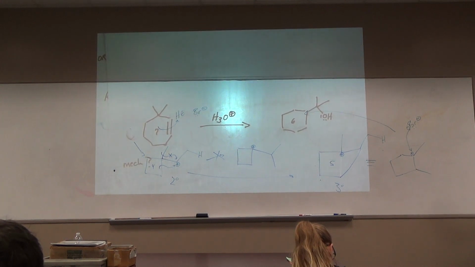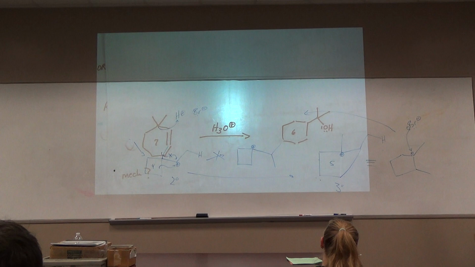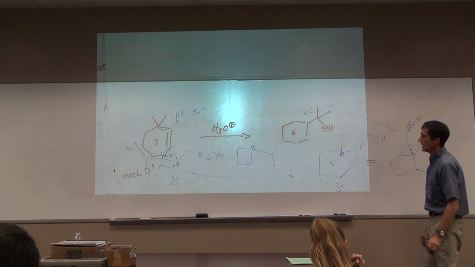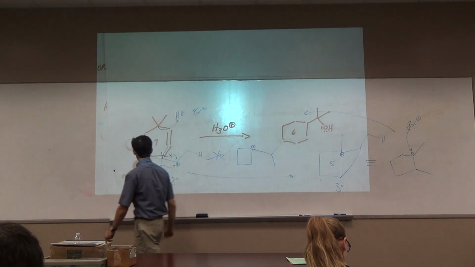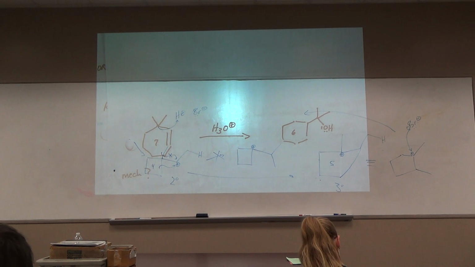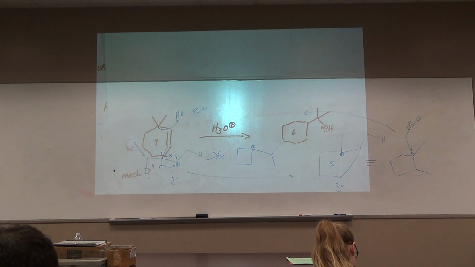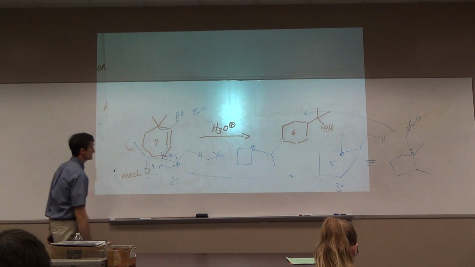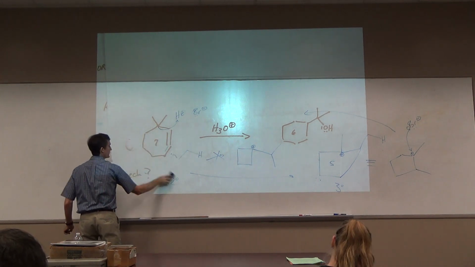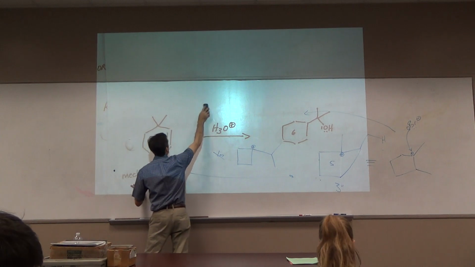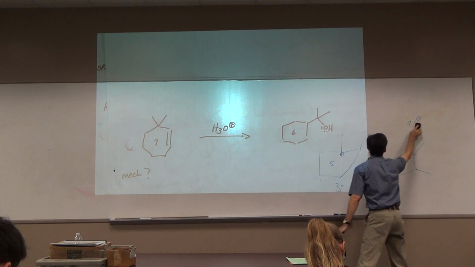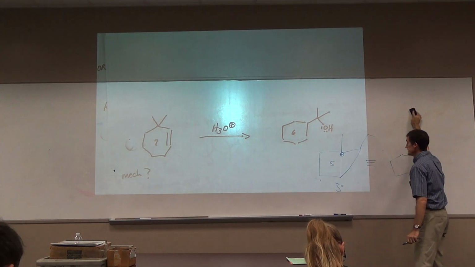Below is another example, but this looks like a ring contraction. 7 going to 6. It's also a hydration with aqueous acid, where above was a hydrohalogenation. Both of these have skeletal rearrangements via carbocation rearrangements. You can try this one down here on your own, and I'll supply a key at some point. Questions about the top one?